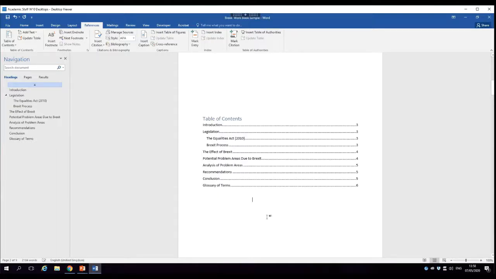So at the moment you've clicked off of that, you have all the areas that have been correctly entered into the report as it stands. And you'll notice that the 2 subheadings, the Equalities Act and the Brexit process, are indented in slightly, showing that they're subsections. Okay, now that's what we've got, all the areas that have got correct headings and numbers on them. But there's still some missing.